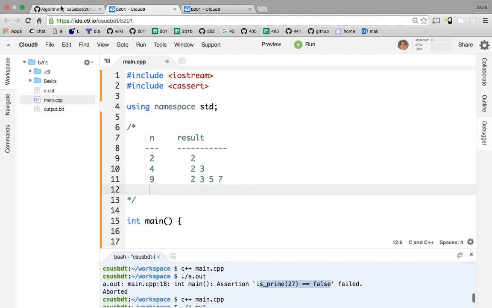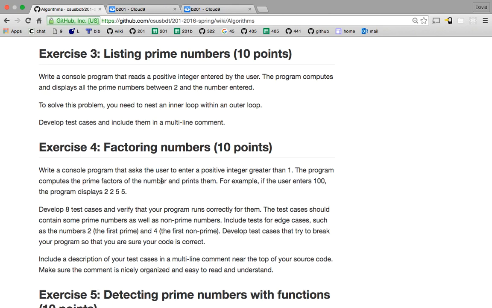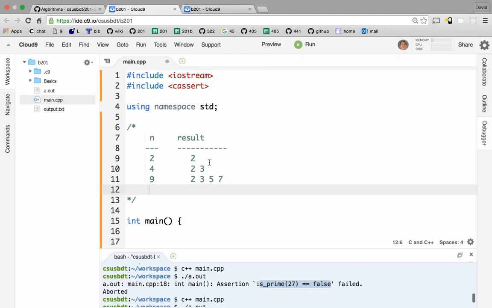Am I doing that right? List all prime numbers between 2 and the number entered. So this is the number entered, n. And 23, say. It'll be 2, 3, 5, 7, 11, 13, 17, 19, 23.